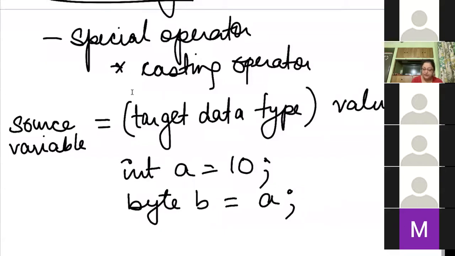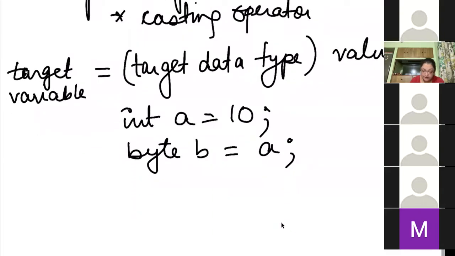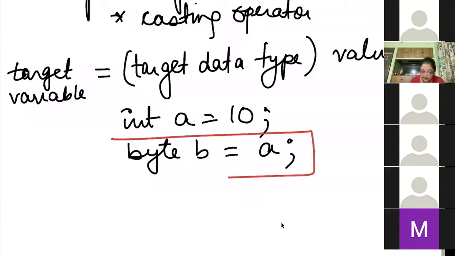First of all, a and b are compatible, yes, but byte here is smaller than integer, so automatic type conversion doesn't take place. This will give an error. But we can still perform conversion. How? By using a casting operator.